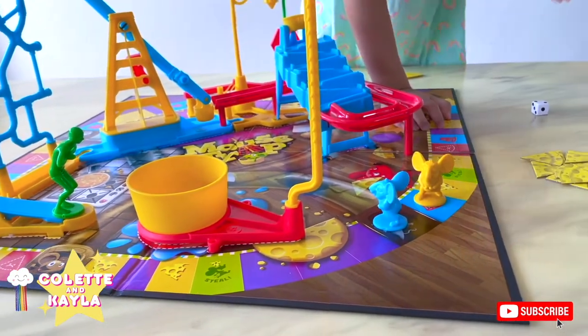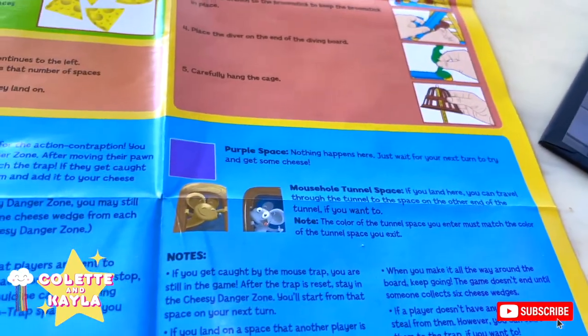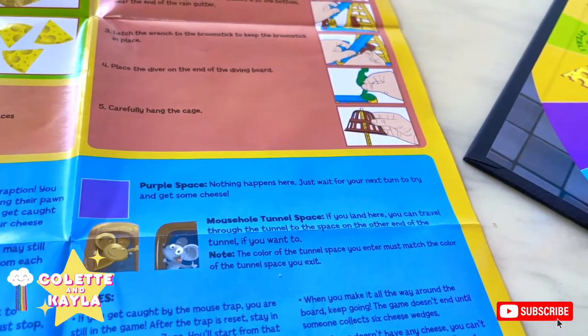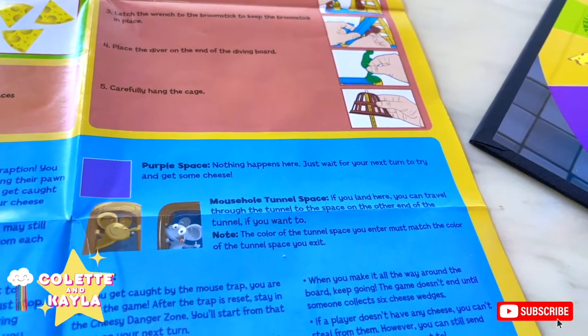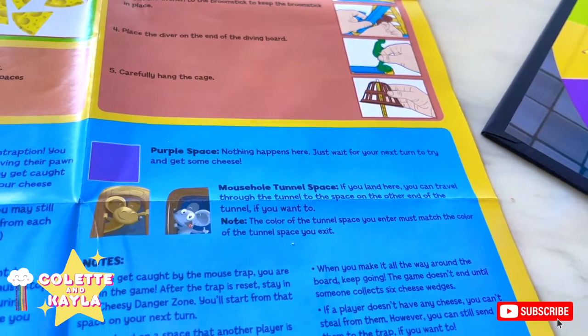Two. One. Two. Ooh. Colette's landed on the mouse. And what does this mean? So it's the mouse hole tunnel space. If you land here, you can travel through the tunnel to the other end of the tunnel if you want to. The color of the tunnel space you enter must match the color of the tunnel space you exit.